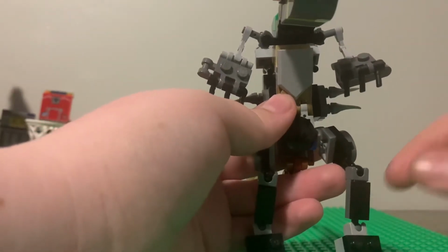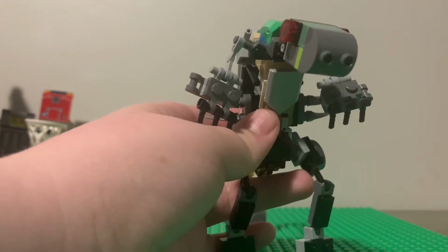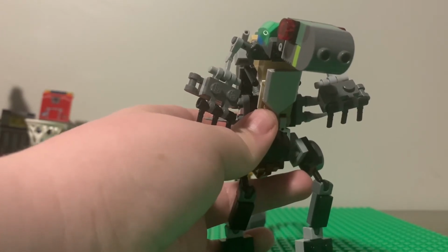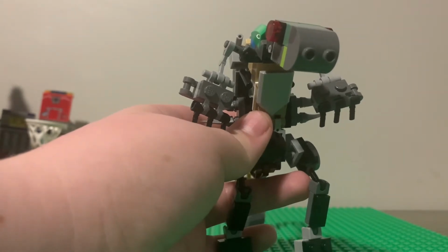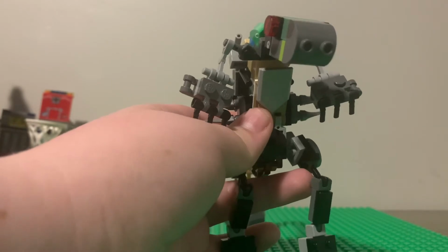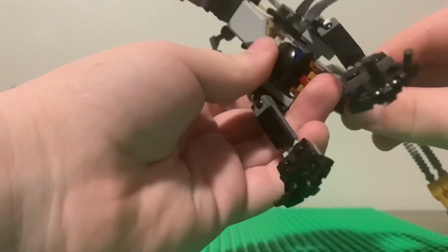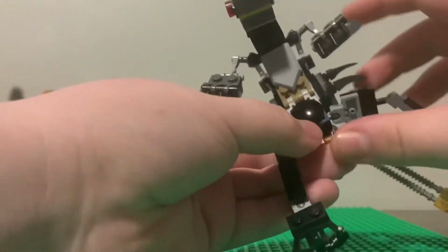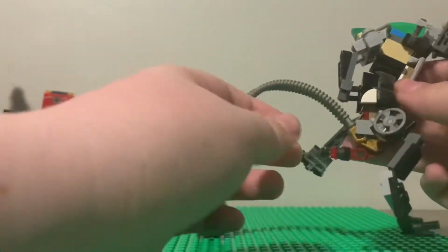Anyway, now let's get on to transforming him. And I'm just gonna say now, it is very complex. He's the most complex transformation, I think. So please just be patient with me as I try to do this without bumping my camera. Anyway, we can start by folding his legs out to the side and his arms too.